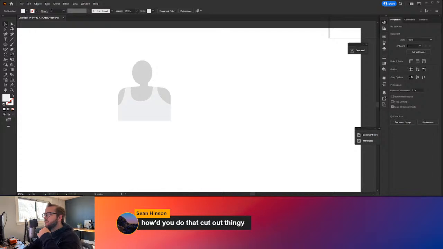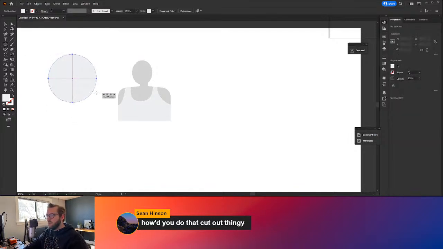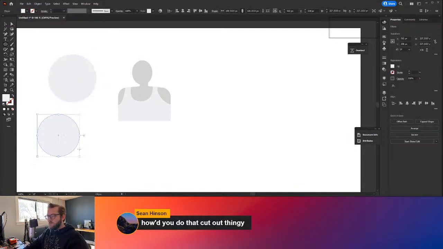How'd you do that cutout thing? This guy right here. The shape builder. I'll just show you. So I have two shapes here, right? I'll change these so you can see that they're two shapes.